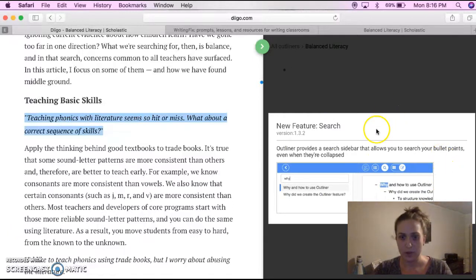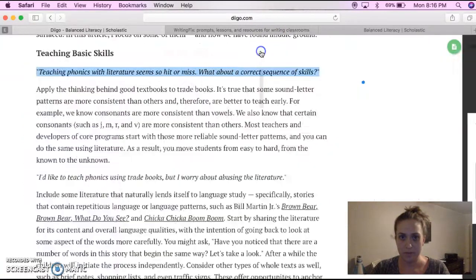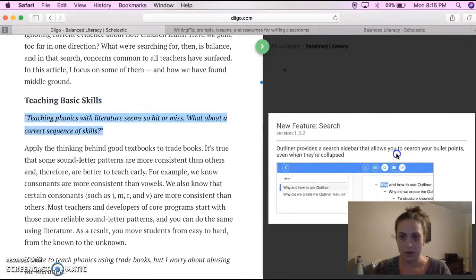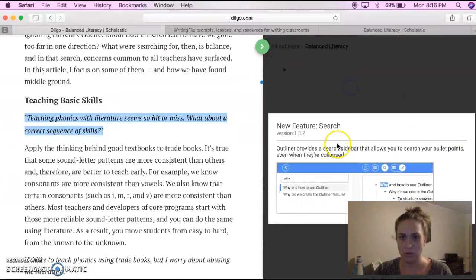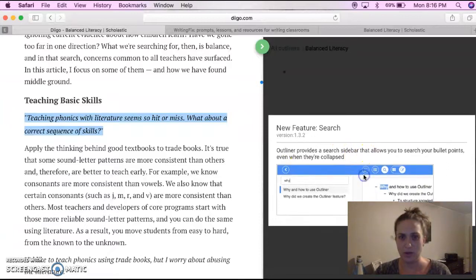Oh, gotta love those pop-ups. All right, so I've never seen this before, which is a great teachable moment. It says the outliner provides a search sidebar that allows you to search for your bullet points when they're collapsed.